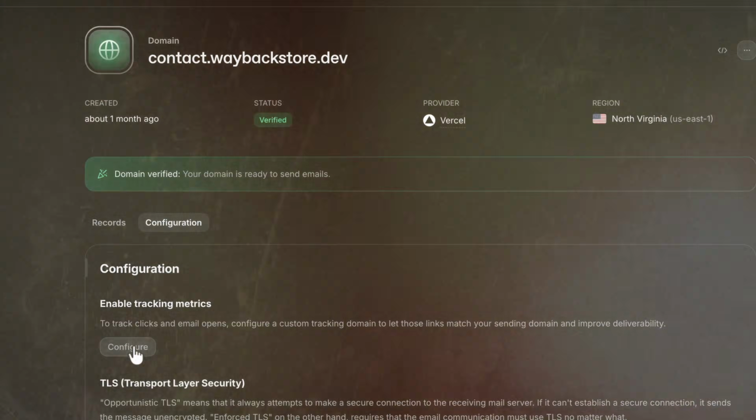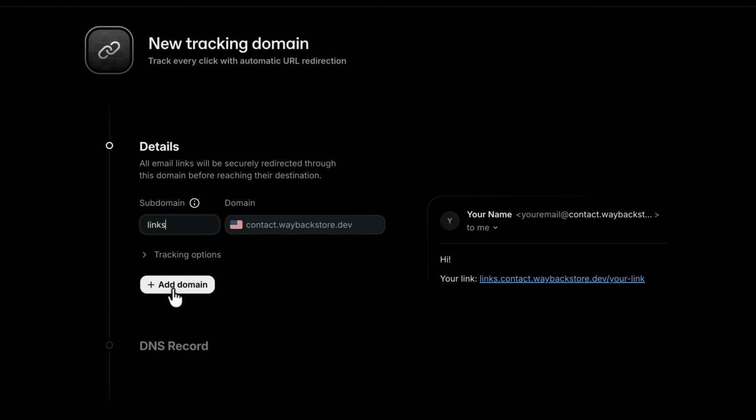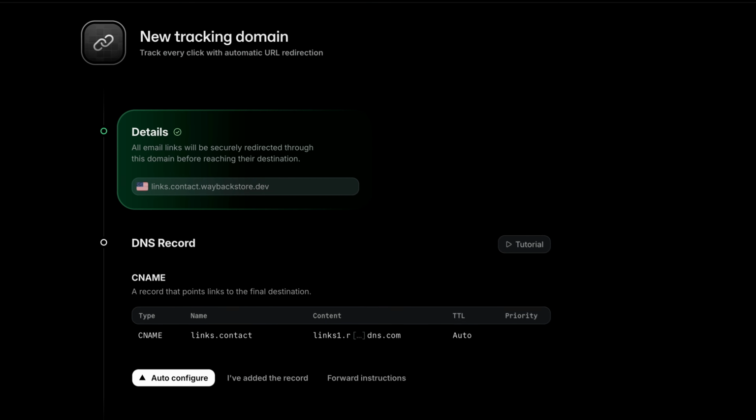When you enable click or open tracking, add a single CNAME record and Resend will handle the proxy and record the action. Pair custom tracking with real-time webhooks, and you can programmatically measure the results of your email, better understand your audience, and refine your templates to fit your recipients. Custom tracking gives you full control over your mail's reputation while helping you learn what your recipients want. Starting today, it's available for free for every Resend user.